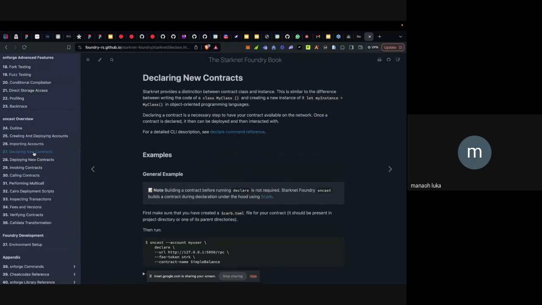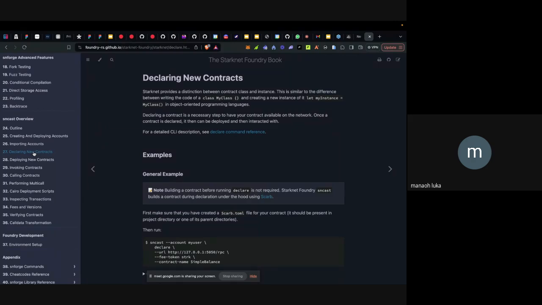So in Cairo, it's two steps when you are trying to deploy your smart contracts. You already know that in Solidity, what do we do in the process of contract deployment? You just deploy the contract directly, right? And then the contract gives you your bytecode, and it's successfully on the EVM and you can continue running it. But in Cairo, first and foremost, you have to declare a particular contract.